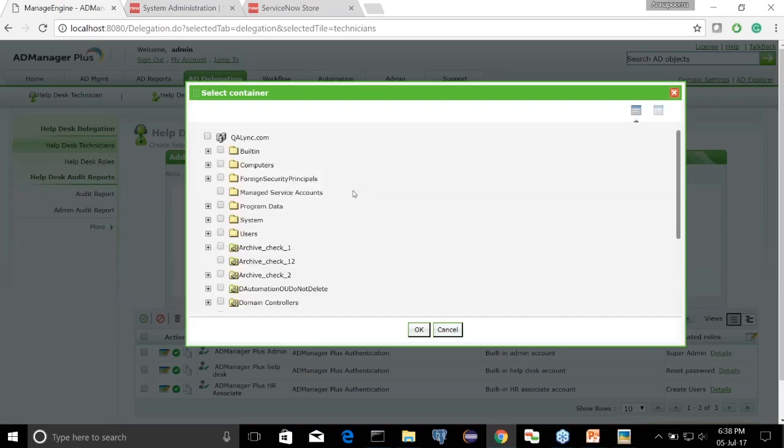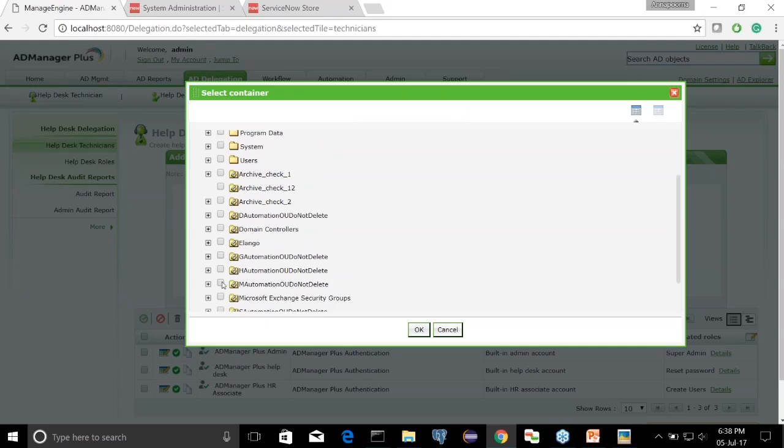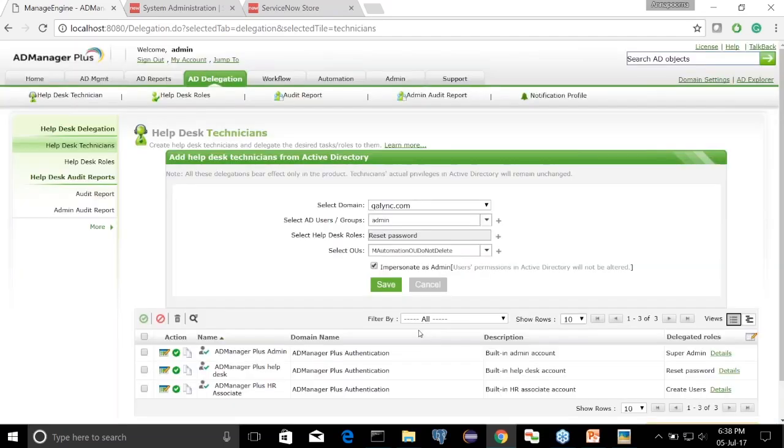So this will list all the organizational unit and the containers present in your domain, and in here you can browse and choose your organizational unit and then hit OK and hit save. And now this particular technician can log in and perform the reset operation only for this particular organizational unit.